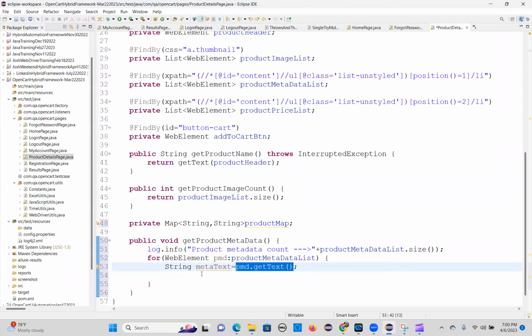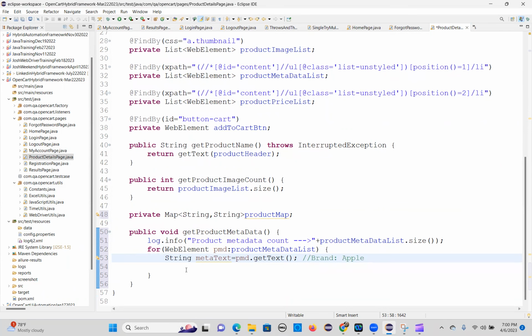So now in this variable, what data is there? This is the data in there. Then now you split it. On what base will you split it? Colon. So colon base you split it.